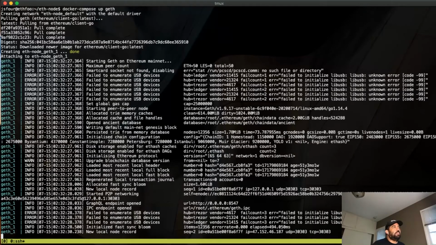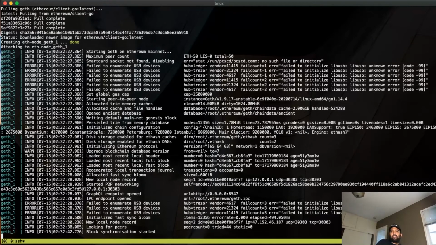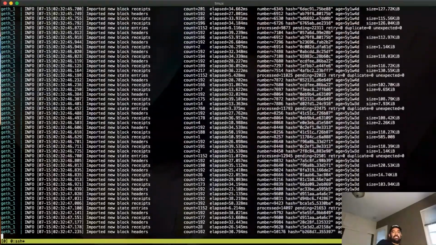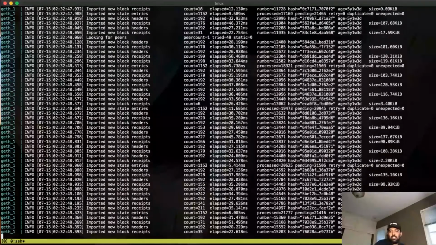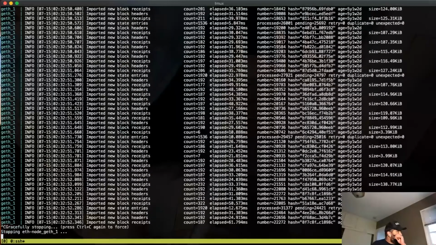This is from USB. It's trying to find a Trezor or a Ledger USB. Now it's going to sync, and this will take a little while. I think it took me probably a day to sync everything on my other machine. This is syncing with Warp, but I was on a ZFS array. I'm just going to cancel it because I don't want to sit here and watch this whole thing sync with you guys.